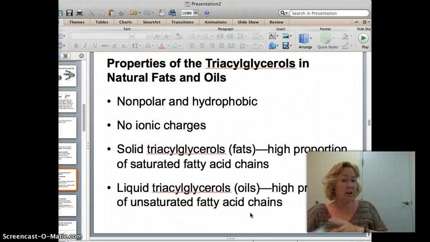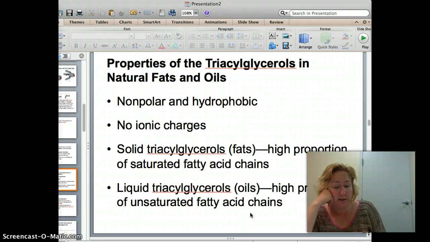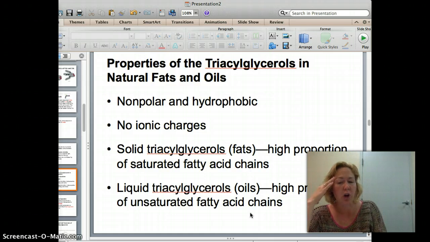Okay. A little review. This is important. This is going to show up later. Fat is nonpolar. It's hydrophobic. This is so awesome. When we go through all the processes by which the lumen digests in your intestines, all this stuff, then you're going to be like, oh my gosh, I love fat so much because it just goes right through that phospholipid bilayer. It's awesome. We did it on Friday, and then we did some more on Monday. Basically, it just goes right through. I'll draw that for you again. There's no ionic charges, so it just goes right through. It's like magic.